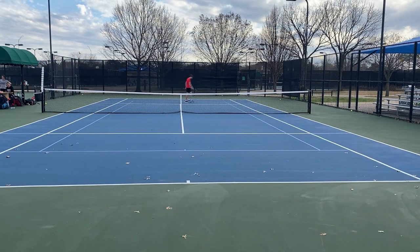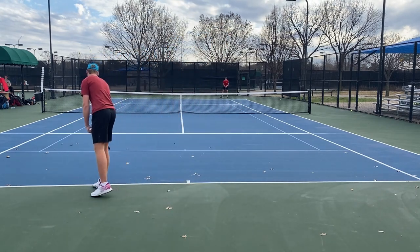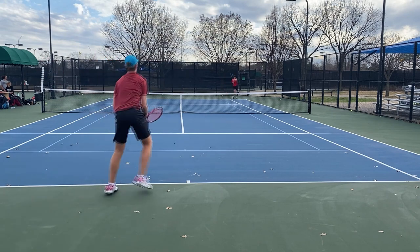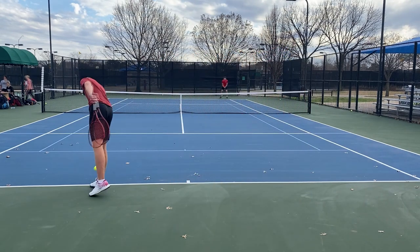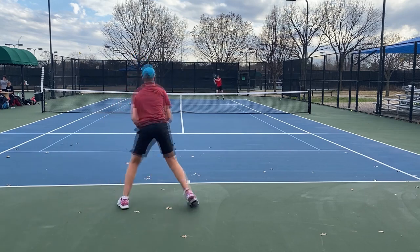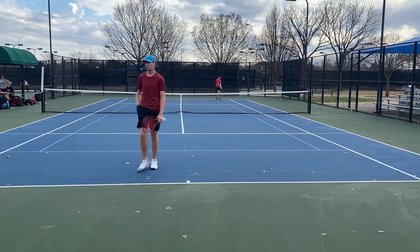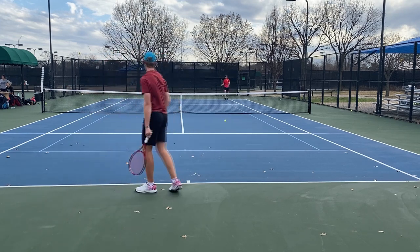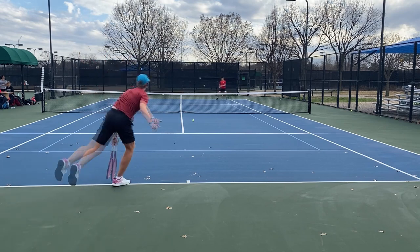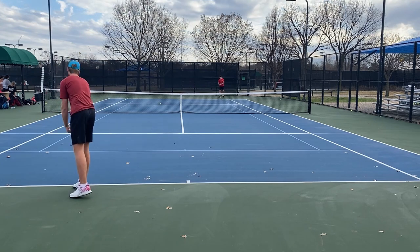With serving I almost had an opposite experience. While my serve is normally pretty big, coming in around 115 to maybe 120 mph on my flat serves, I really struggled to get some pop on the serves, which I thought was kind of strange since I was getting so much pop on the ground strokes. I don't know what was causing that — it could have been a technical thing with just me and not even with the racket. But whenever I went for the spin shots, the curve shots, the angles on the serves — everything but the flat serves — they felt really, really good. I was able to control it beautifully with the serve and hit my spots to really set myself up for solid points.